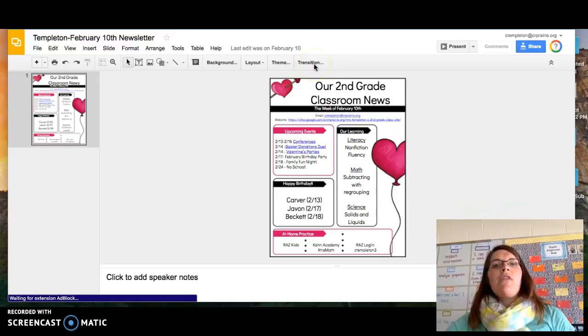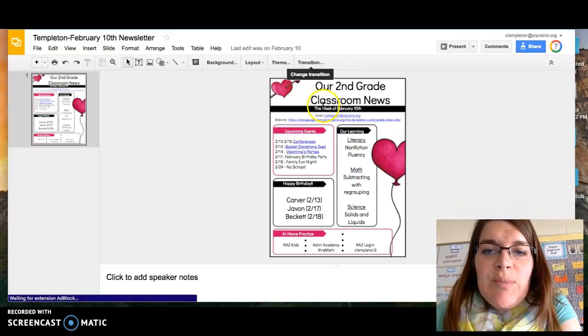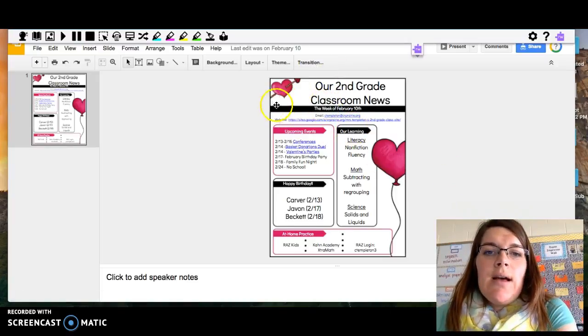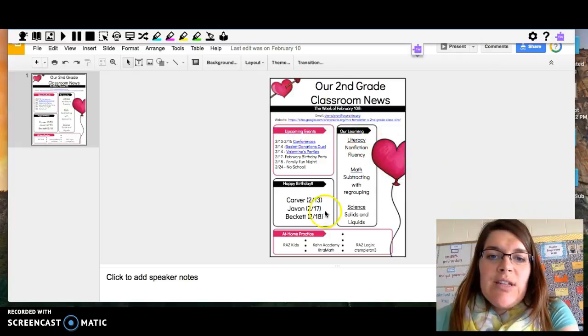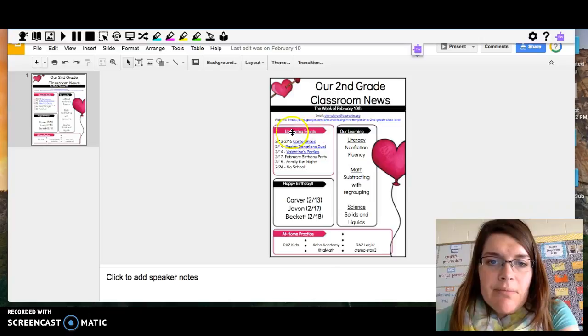So you can obviously add text boxes and make your own, add some images. These are just text boxes. And then what's really nice, like I said, is I have linked it, but you can also insert a video.